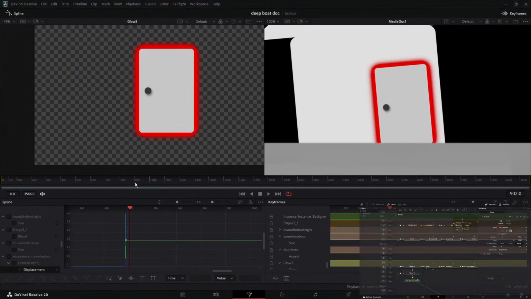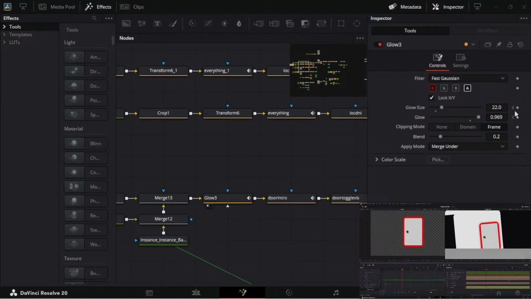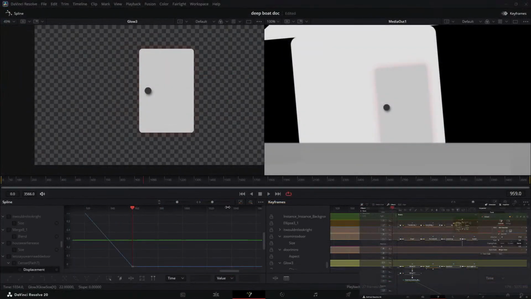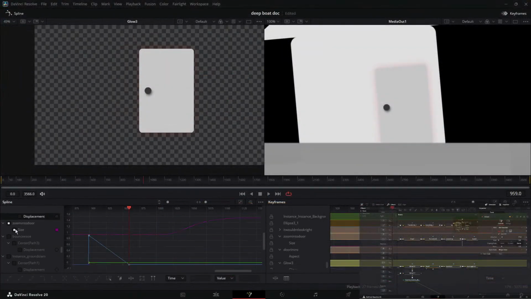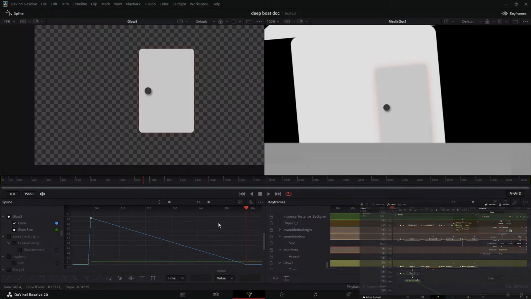Let's say I want this whole thing to last, I don't know, 30 frames, which would be half a second, so it pulses for half a second. Let's do a full second, actually. So let's do 60 frames. So 60 frames ahead, and then we're going to reduce the glow all the way back down. So, essentially a pulse. And once we reach 0 glow, I need to remove all these other splines because they get in the way. The most important one right now that we're editing is glow, so I'm gonna do that.